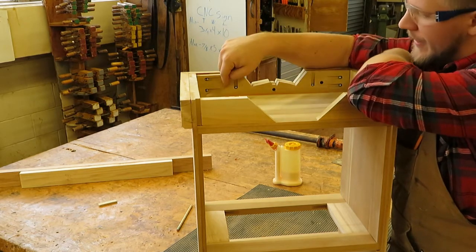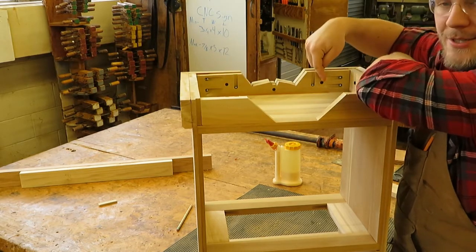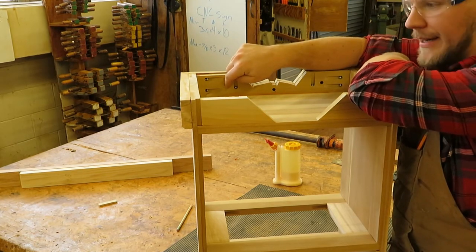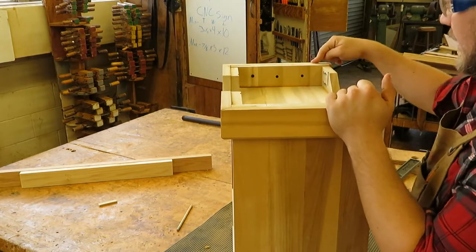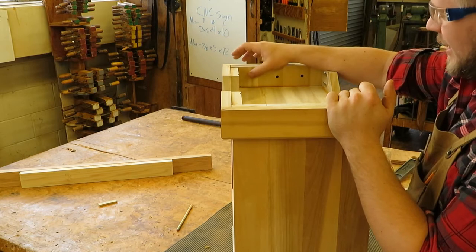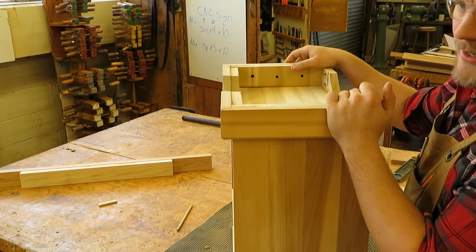All right, you also notice that there's these screw holes here. So you're going to have to do 1, 2, 3 screw holes, evenly spaced and countersunk here. And then for the side molding, you're also going to need to do 1, 2, 3 screws and countersunk.